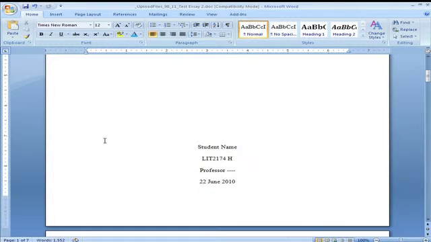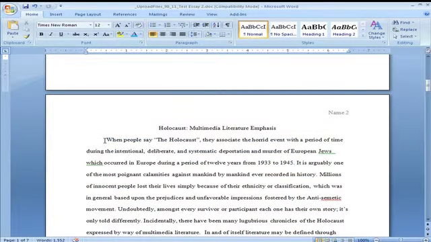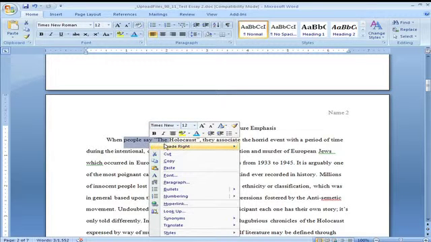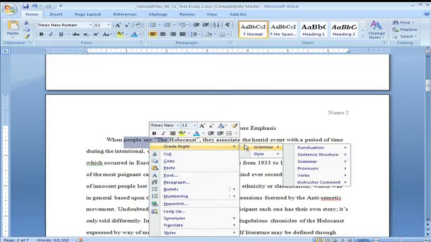To use Graderight, we simply want to identify the errors in the paper and then right-click. So for the sake of example, I want to highlight, for instance, here, I'll right-click, go to the Graderight option at the top, and you'll see to the right that there are two options.